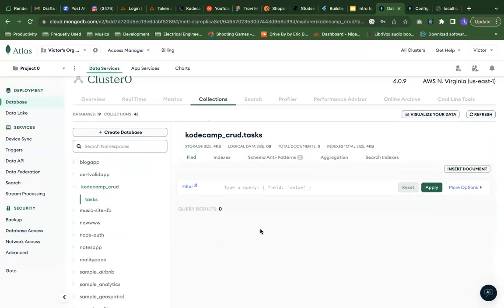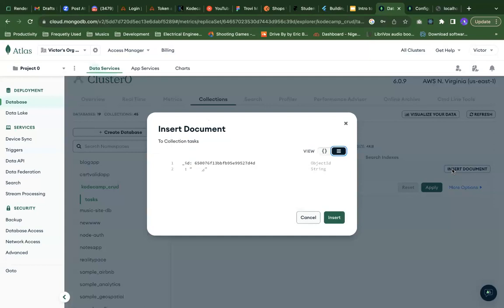I want to add a document, or a data. Okay, I think I've added it too. Is this what you're referring to? How to insert a document to the task?